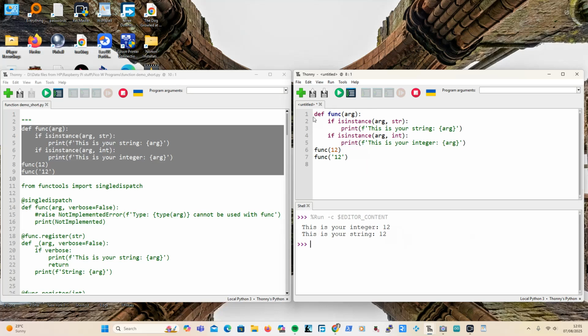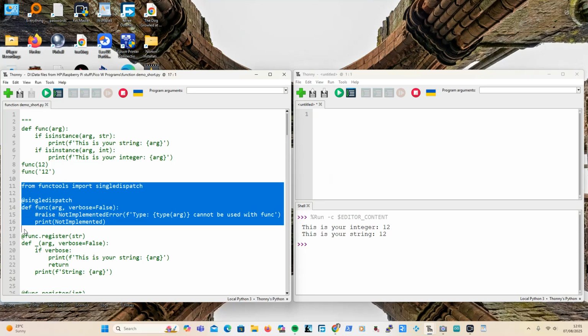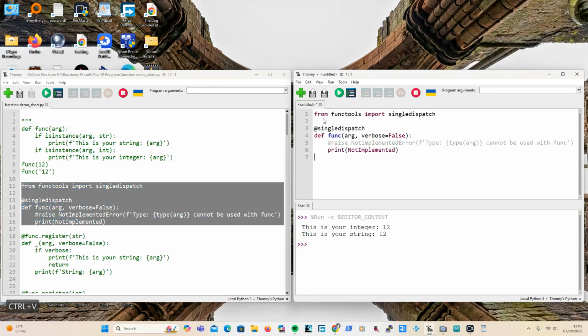But instead of using that, you can use function overloading. And first of all, I'll just show this bit of code. Now, you import it, it's included in functools, so there you go, import singledispatch, and then you just do that.